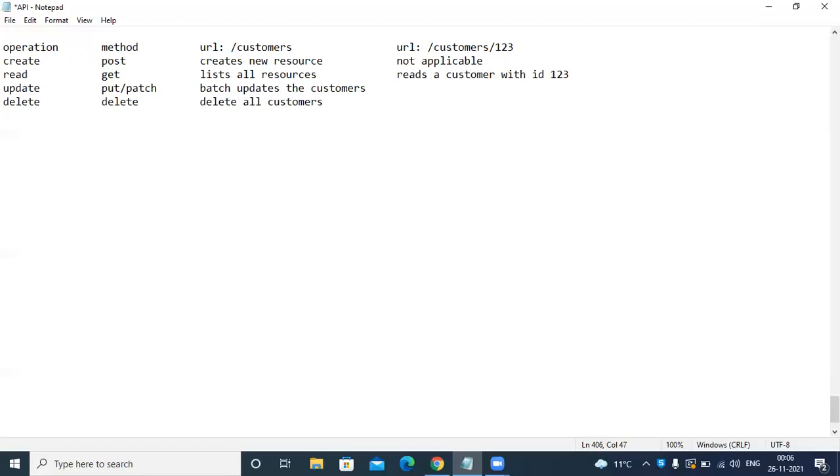The update, that is the patch or put method for this URL, updates the customer with ID 123. This is the delete method.